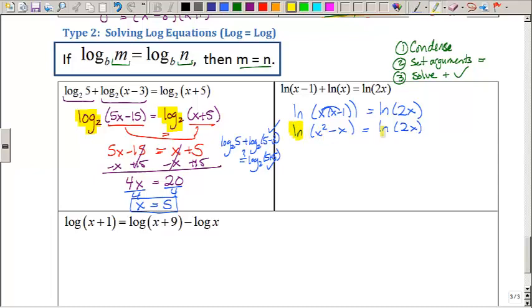Notice that I have log of an argument equals log of an argument, and there are no constant terms here whatsoever. Because the log base e and the log base e have the same base, I can take the two arguments and set them equal to each other. Some students like to say, oh, because the ln's are canceling each other out. Well, technically they don't really cancel each other out. What you're doing is setting the arguments equal to each other, but a lot of students like to think about it that way. The correct mathematical way of saying it is you're setting the arguments equal to each other.